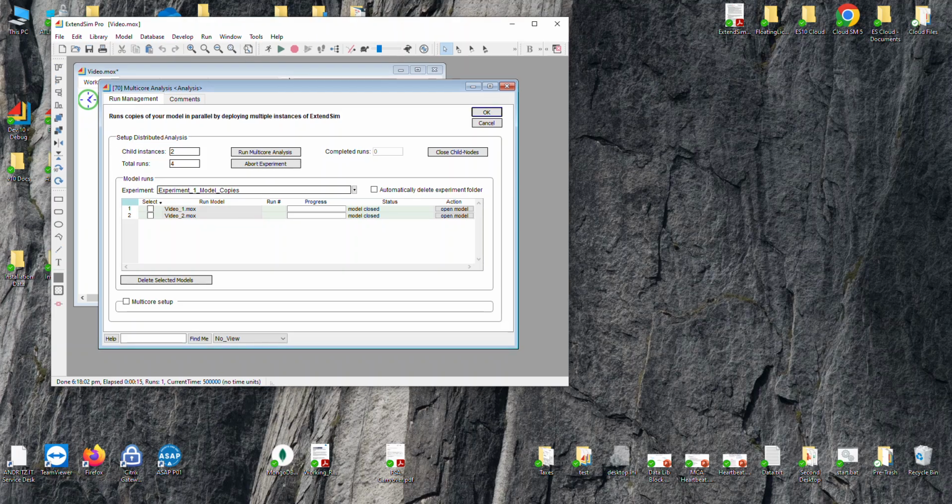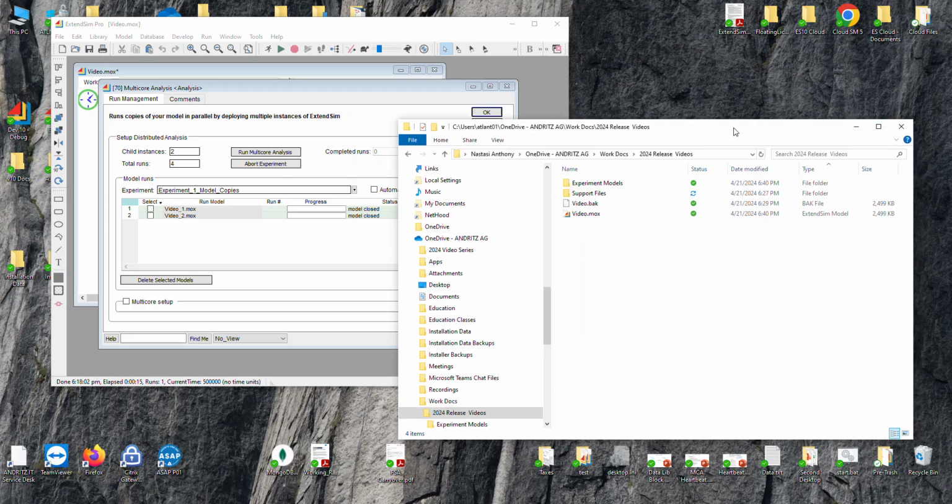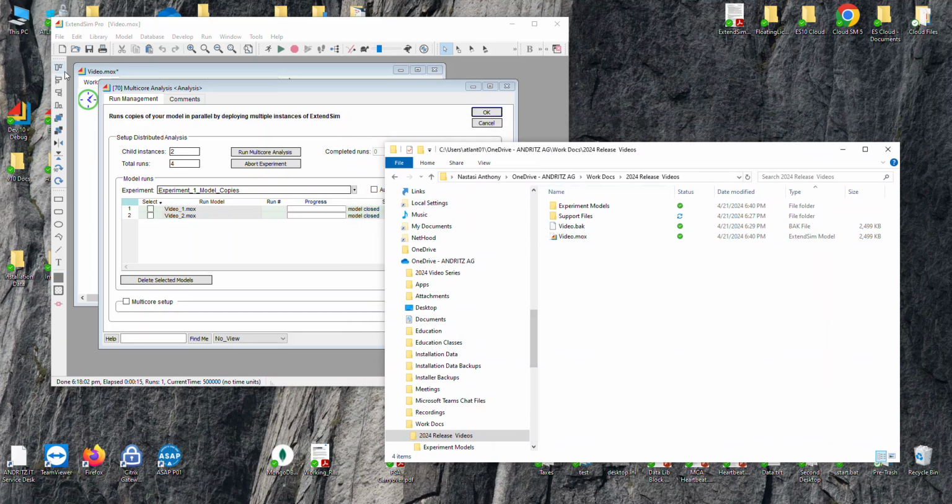Let's open up the model. The place where I have this model saved is here. So this is video.mox, and this is the location.